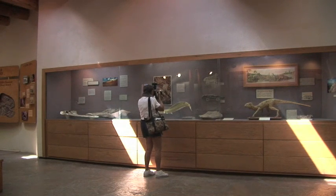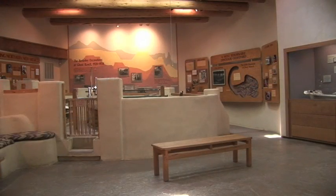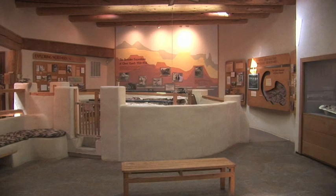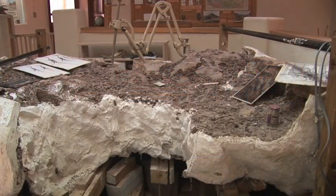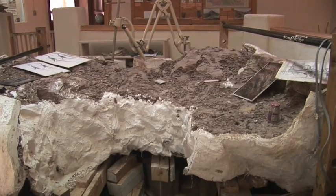Ghost Ranch has its own small paleontology museum and laboratory. The museum was literally built around the last block — Block 28 — excavated from the nearby quarry. Alex Downs, the curator of the Ghost Ranch Paleontology Museum, discusses the block: once they got burlap and plaster on the roots of the tunnels, they put big wooden beams through them, cut away the rest of the rock, wrapped it up, lifted it on a truck, and brought it down here. It was set here before they built the building — that's how they got it through the door.